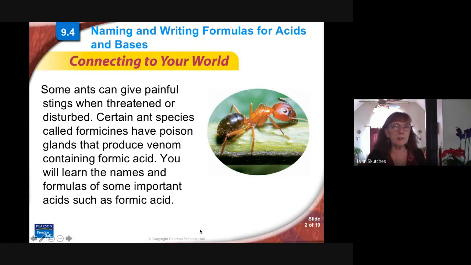acids and bases. Some of you may have been bitten by an ant before, and it kind of stings. There are some that give a really nasty bite, some big red ants, but around here, they're just a little bit of a bite, but it's still irritating. And that's because they excrete formic acid. It has a real distinct odor. So any of you who have ant problems in your kitchen have probably smelled that before, or if you get outside and you get ants on your legs and you stomp on them, they make kind of a weird odor. But formic acid is a colloquial name, but it's not a correct name for the acid. We'll talk more about that tomorrow.